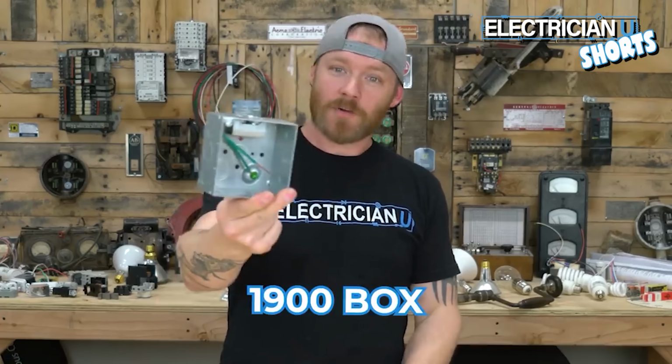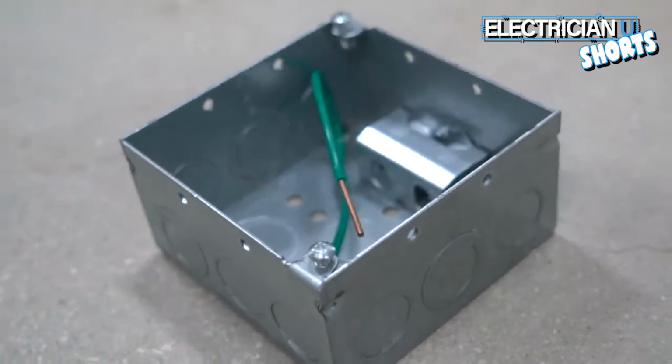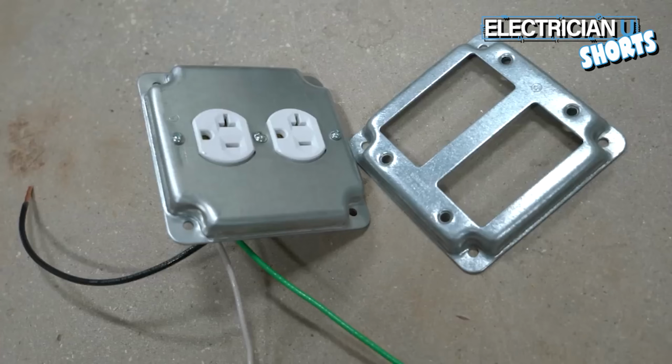Number one is the 1900 box. So this is essentially a multi-use box. What you do is you put a device in it. So you could have a receptacle or you could have a switch inside of here, and you bring all of your wires into these knockouts around the sides. Next up is the industrial cover. It actually fits on a 1900 box.